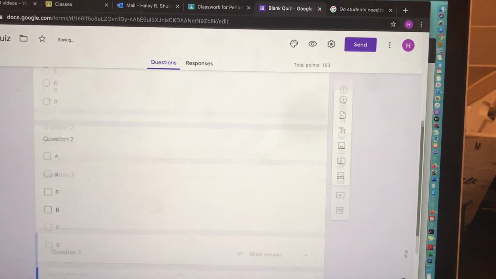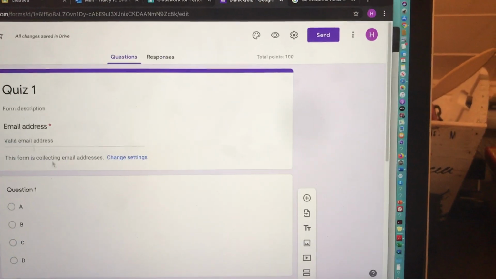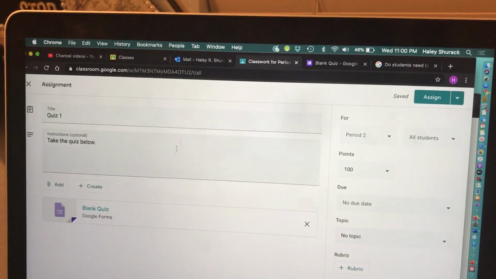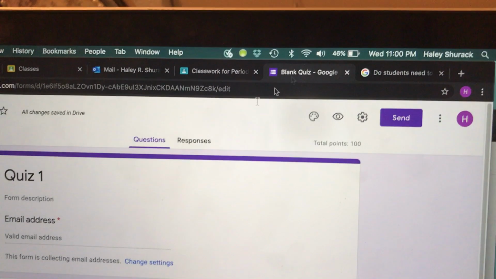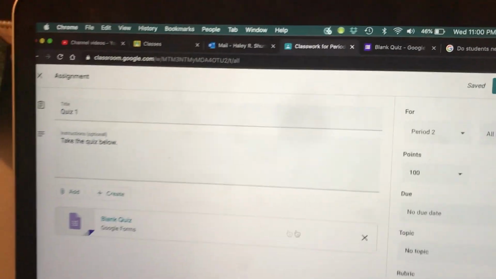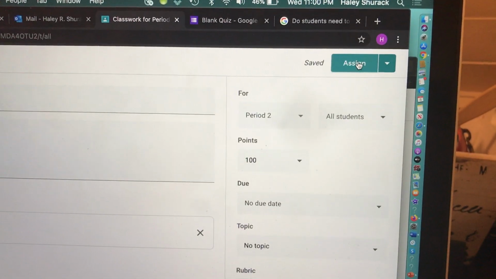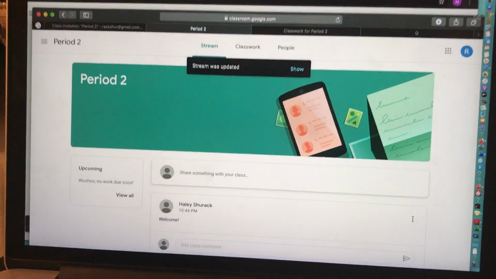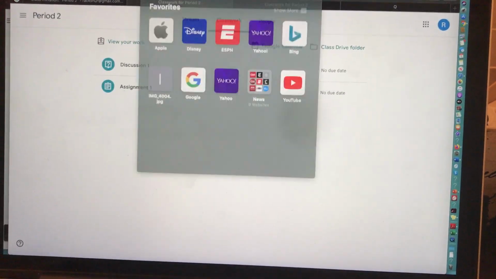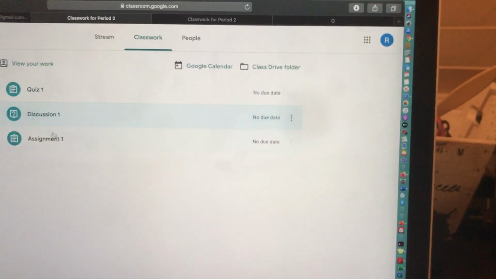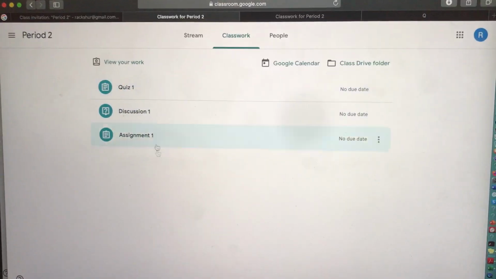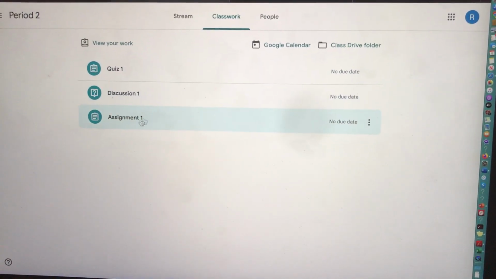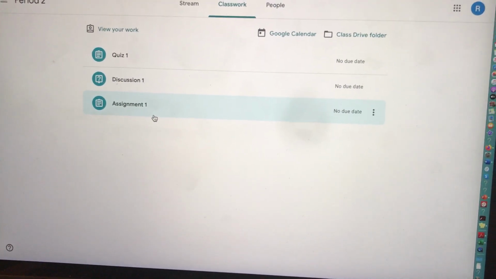All right, we made our quiz. The nice thing about Google is that it's already saved the quiz. We don't have to do anything to save it. We can just go back to our quiz we created. Remember, we were in the forms. Now we're back on Google Classroom, and we're gonna hit assign. So our 3 assignments have been created, and if we go to the student account, you can see that all 3 assignments we created are showing up in the student account. So the student would click on the assignment and they would submit it using the directions that the assignment provides.